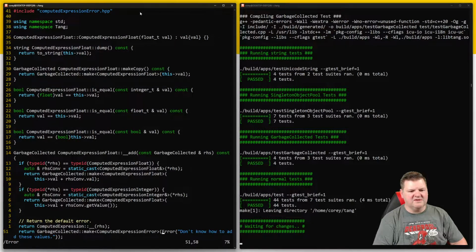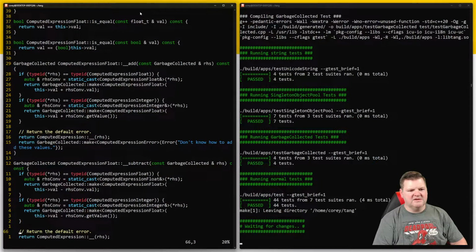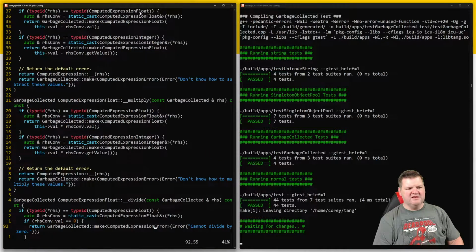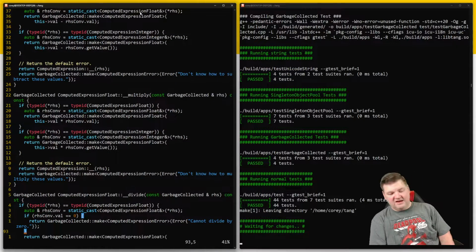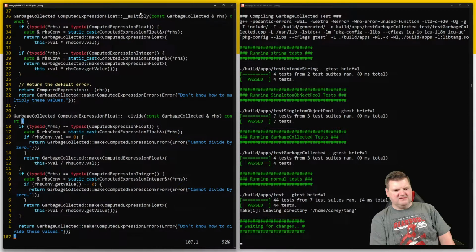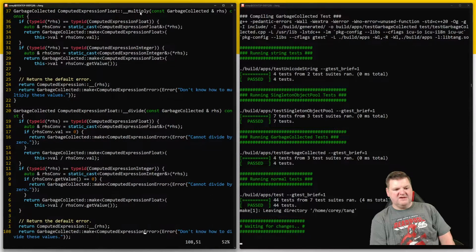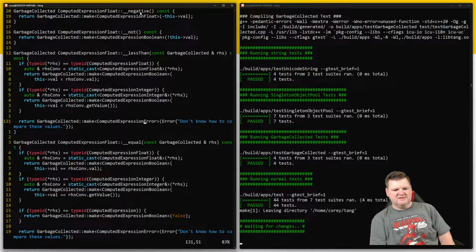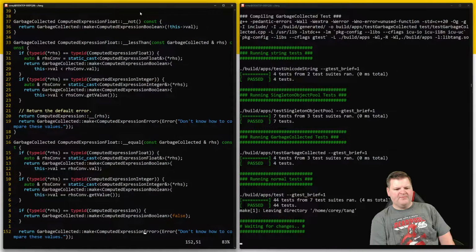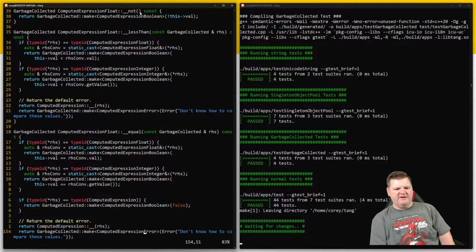Oh, I'm in the float. There's going to be a lot in this one. Subtract. Now I'm in multiply. For divide, cannot divide by 0. Cannot divide by 0. Else the default. Don't know how to compare. Don't know how to compare.